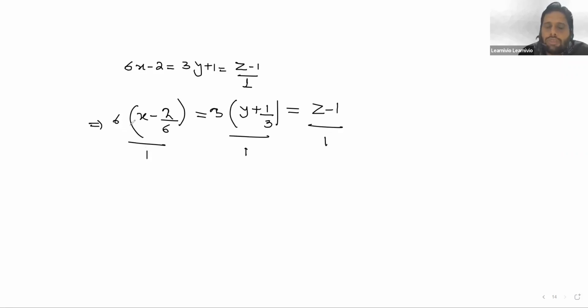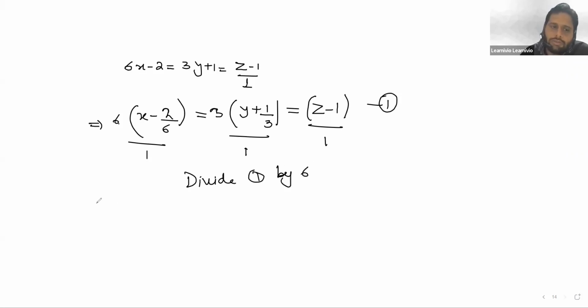Okay. Now you need to remove this 6 and 3. So always what you have to do, please remember this step. Here you have 6, here you have 3, here you have 1. Suppose you have any other number at this place, take out the LCM of all these numbers. So LCM of 6 and 3 will be 6. Okay. And divide the complete equation by that number, the LCM. We need to remove this 6 and 3 from here. Divide 1 by 6.